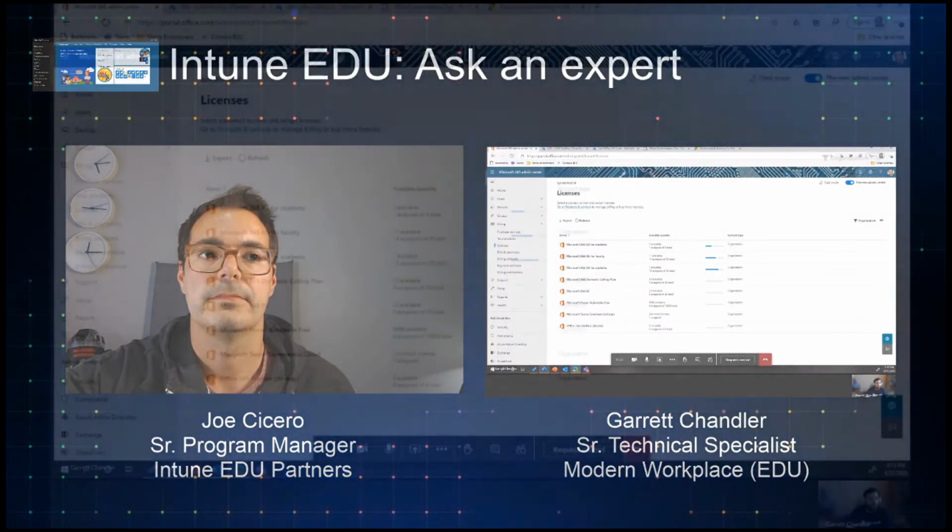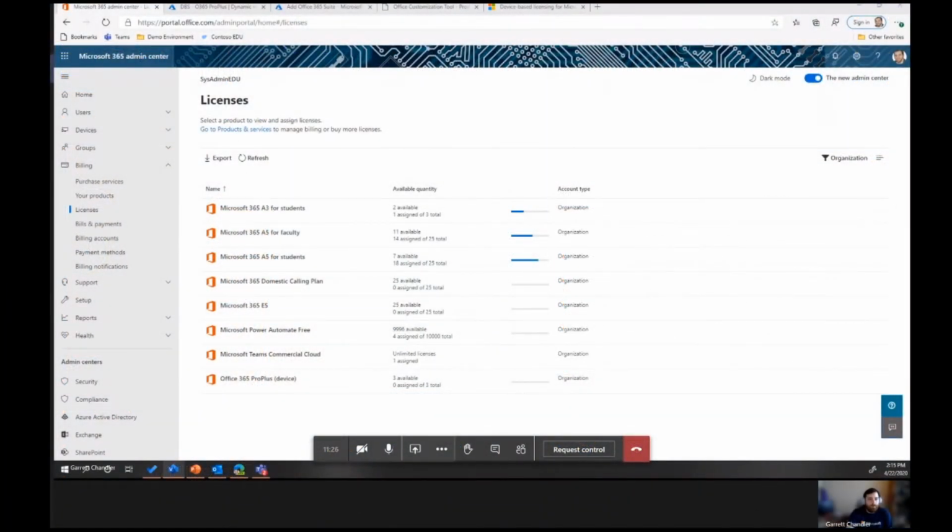All right, so to get started, know that we have to get the Office 365 Pro Plus device license SKU into our tenant. In order to do this, you actually have to make a request to your reseller. Anyone that you're getting your Microsoft licensing from should be able to get this license into your tenant for you, but it is available upon request.